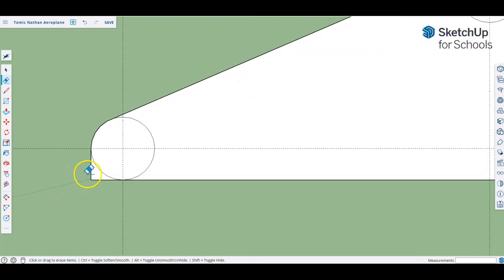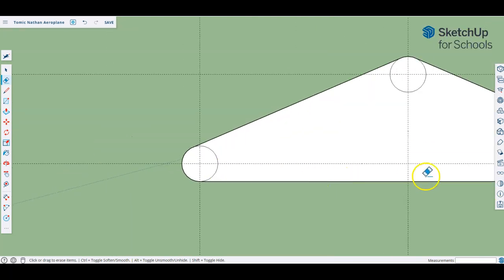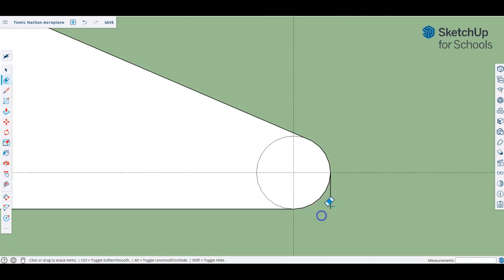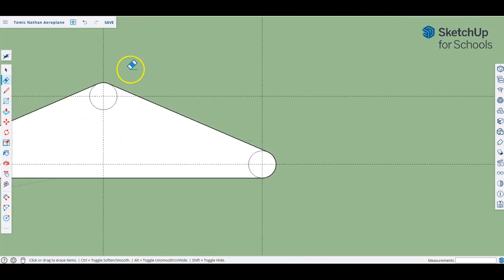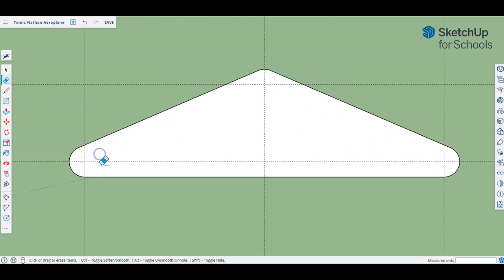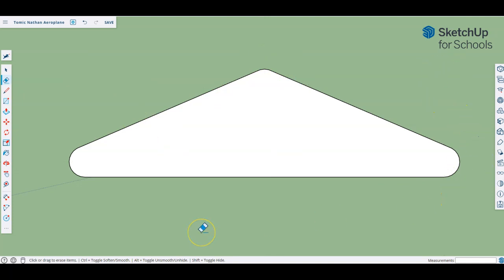And if I zoom in a little bit closer, I can just rub out these sharp corner parts. And I'll do the same on the other side, if I can just get to it. Sorry about the zooming. Over here. And I can also rub out the parts of the circle that I don't need. So that part there, and that part there. So I've got a much smoother, rounder wing. I can rub out my construction lines that I no longer need. And there is a fairly nice symmetrical wing.